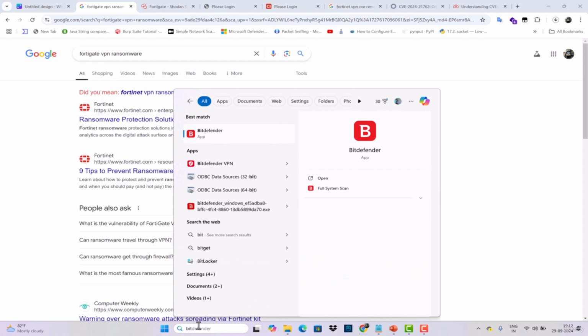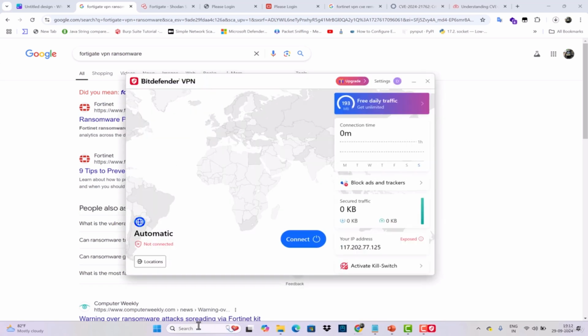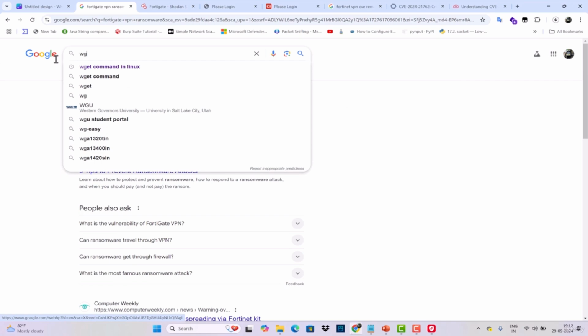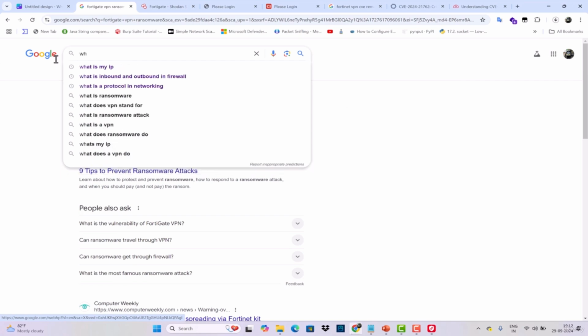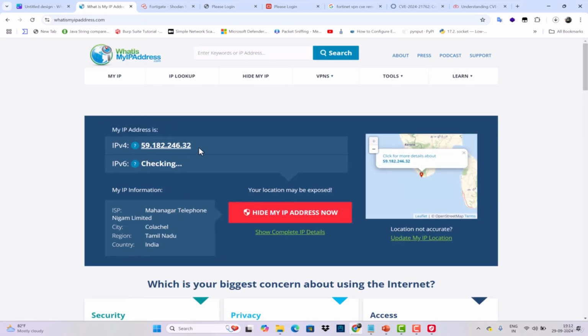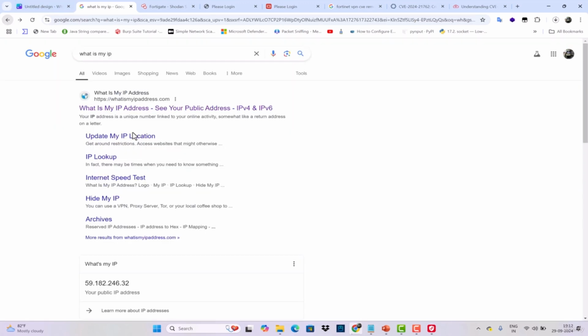I have a Bitdefender VPN. Now you can see my IP address was 117.202.77.125. If I check what's my IP here, it will show some other IP.